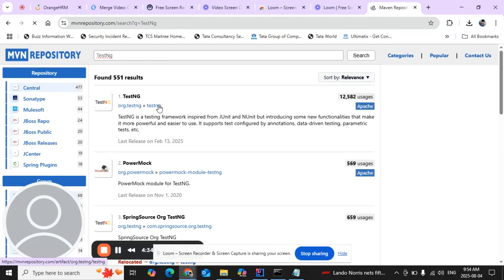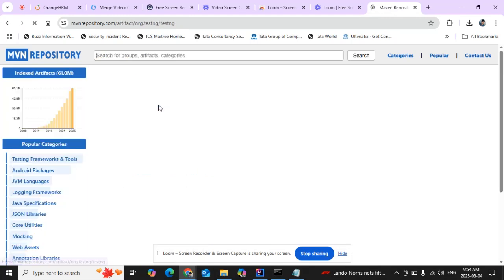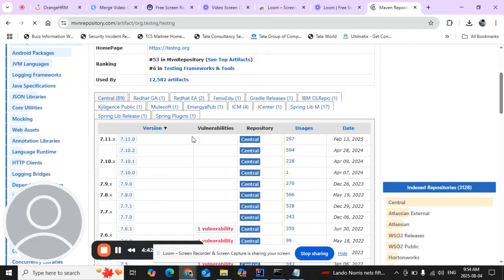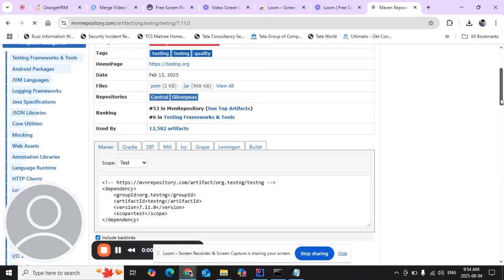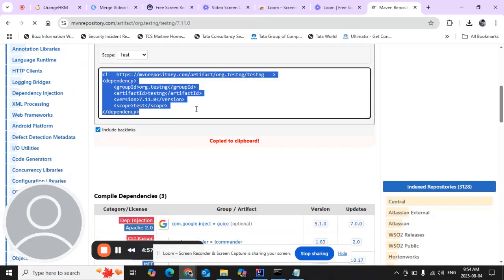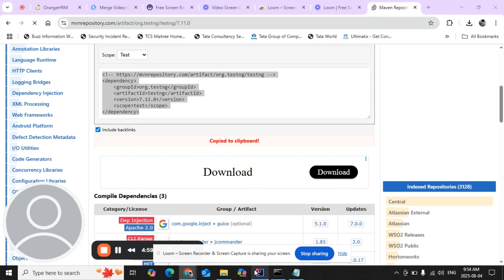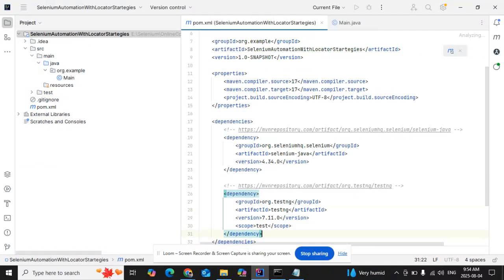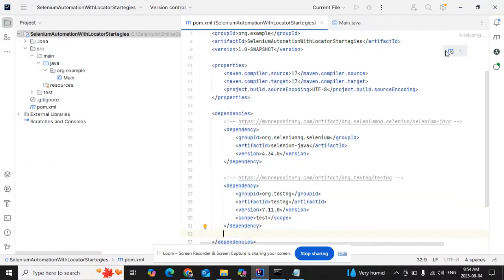If I go down, this is the latest version, 7.11.0. I'll click here and quickly add this dependency to our pom.xml file. For now we need only these two dependencies.